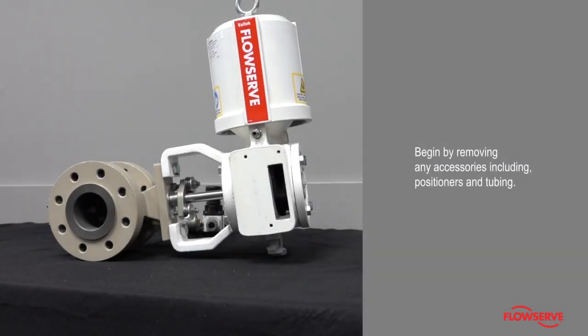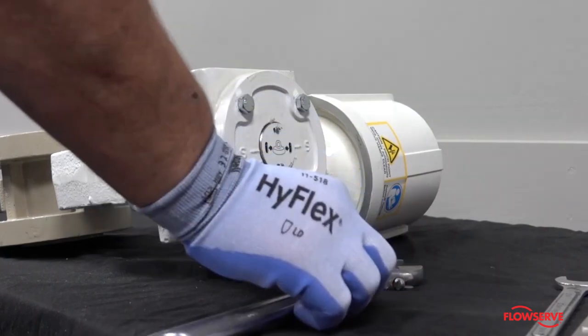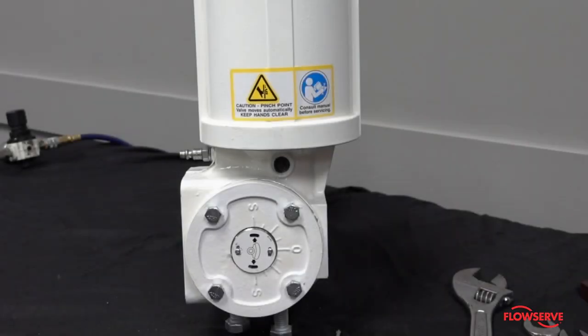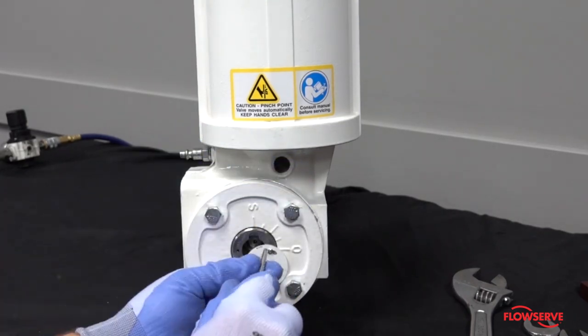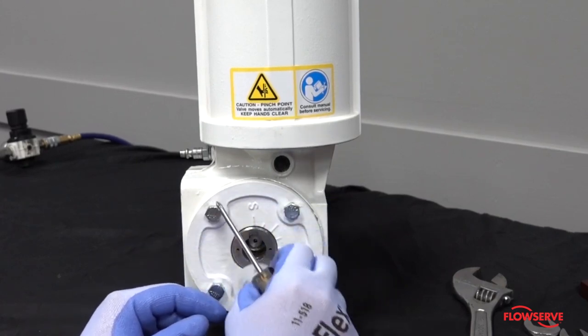Begin by removing any accessories, including positioners and tubing. Loosen both of the jam nuts on the stop bolts and back the stop bolts out 3 to 4 turns each. Remove the indicator plate from the end of the spline lever. This will be reinstalled later in the process.